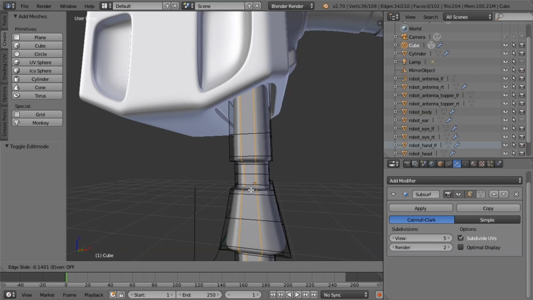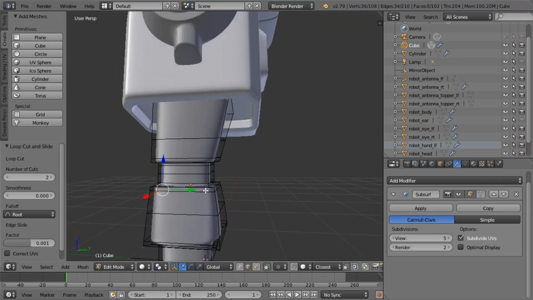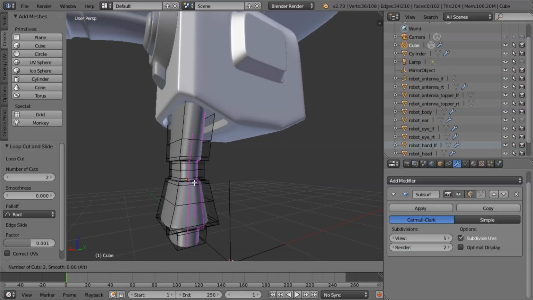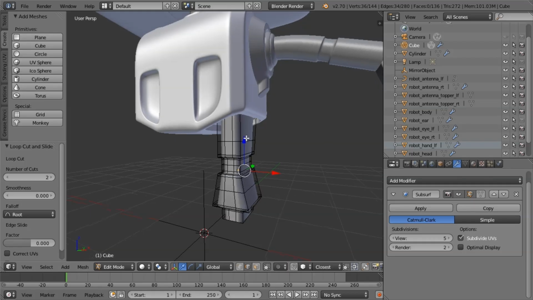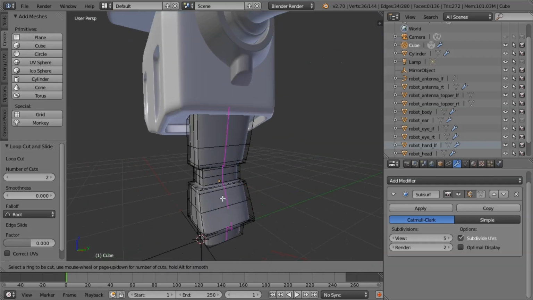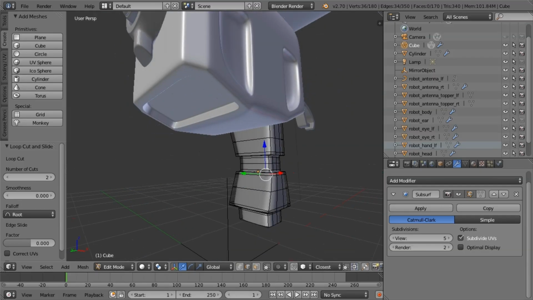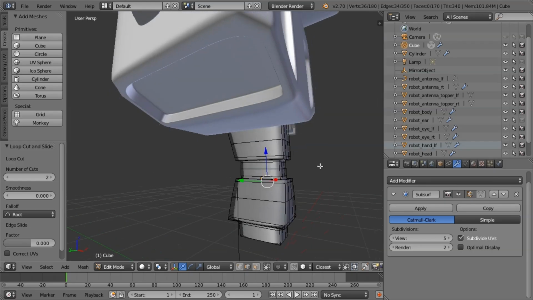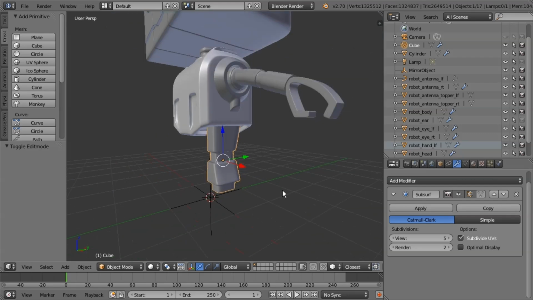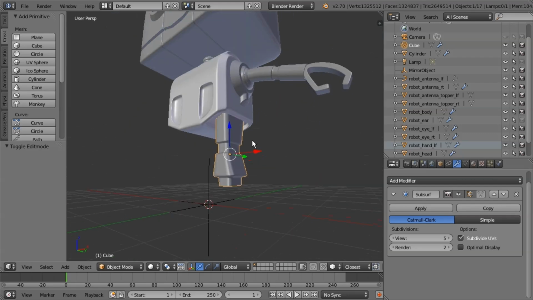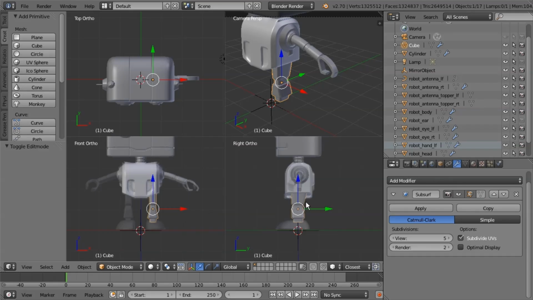Oops, let me put those kind of right in the middle. We'll do the same thing on the back. And that kind of squares things off a little bit. If you want to do it even more, you can square it off on the side. So come in here and kind of square things off that way. Just like that. Go back to object mode. And then you can match it up even a little bit better with the side and front, but I think it matches up pretty well.